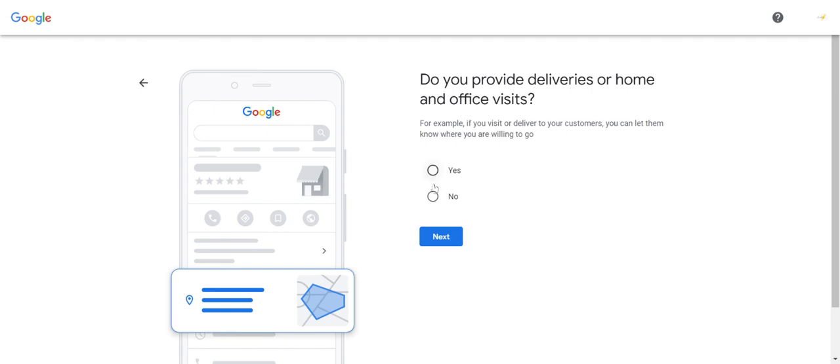So here, if you are in the criteria, then press yes. But if you are someone who is not doing deliveries, or you're not serving a certain area, you want people to come to your place, then you select no, right? So in my case, it's probably a no, because for desserts, most probably I don't want it to be delivered because it would be too expensive for people, right?